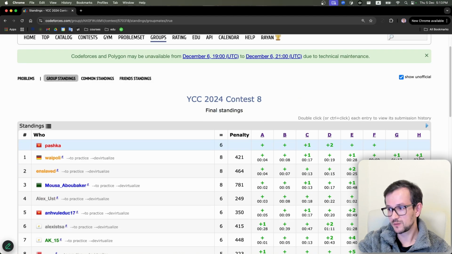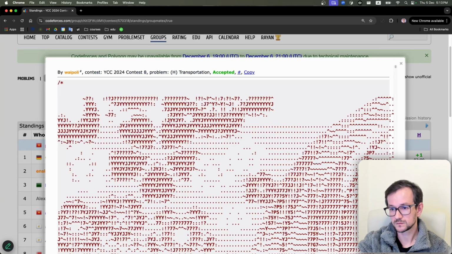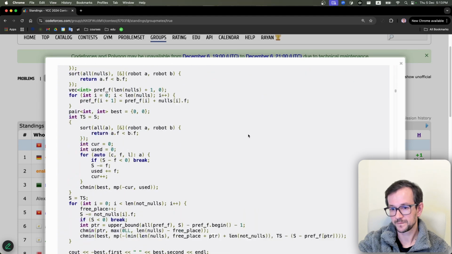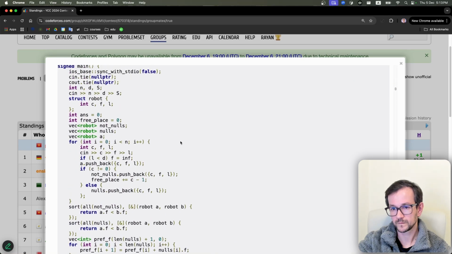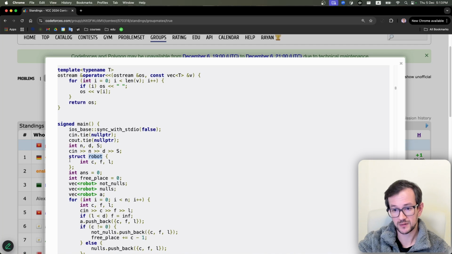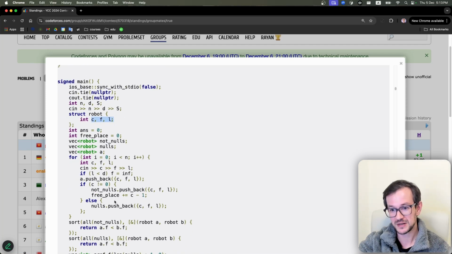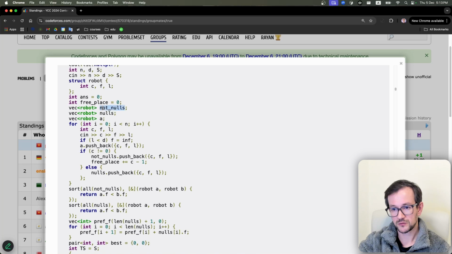Let's read your solution probably. So how do you do it? It's a bit unclear, but hopefully. Well, I have a structure robot. That's actually a good plan. I'm too lazy to do it. If the problem is a little bit more complicated, I will do it also like this. So instead of having these three separate arrays, you just make a structure which contains all your important values in the same place. Especially better when you sort them. When you try to sort these triples, it's better to make a structure and sort these structures. And you have nulls, you have not nulls. So if not nulls, you put it for not nulls.